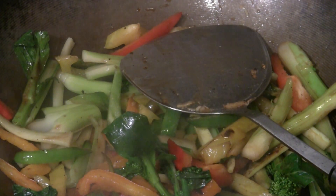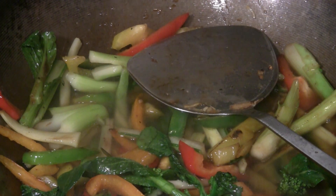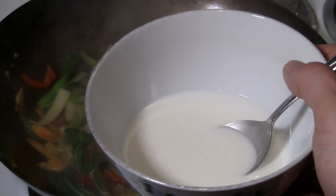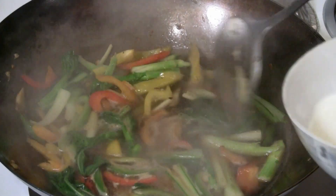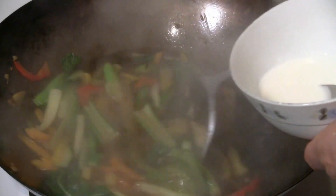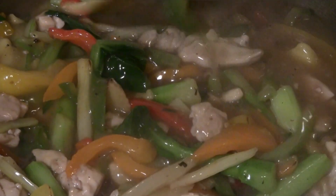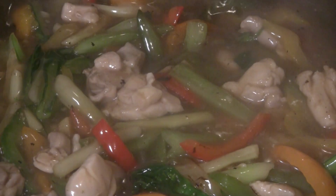I'm going to add some water — about three or four cups depending on how much sauce you want. I've got three tablespoons of cornstarch mixed with about two-thirds cup of water to thicken the sauce for the chow mein. I'll add just some of that first. The veggies and chicken are nice and bubbly. I like to make the sauce a little thicker so when I pour it over the noodles, the sauce will cling to the noodles and you get a real nice mouthful of sauce, chicken, and noodles.